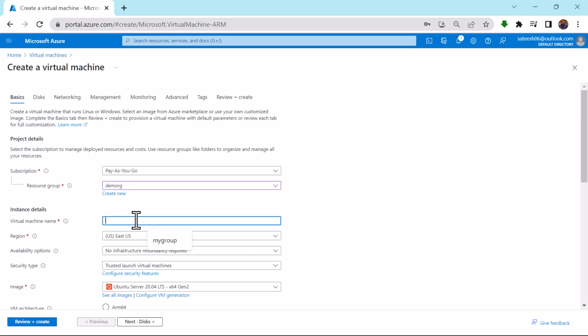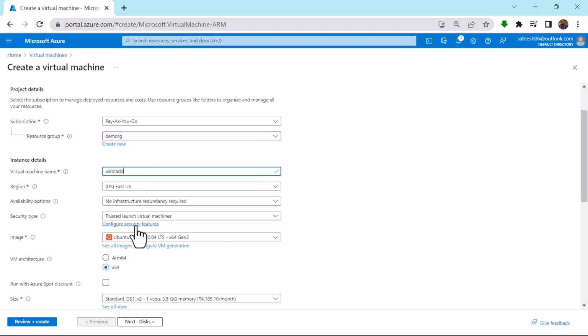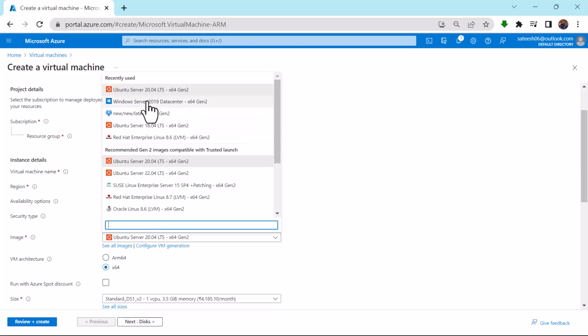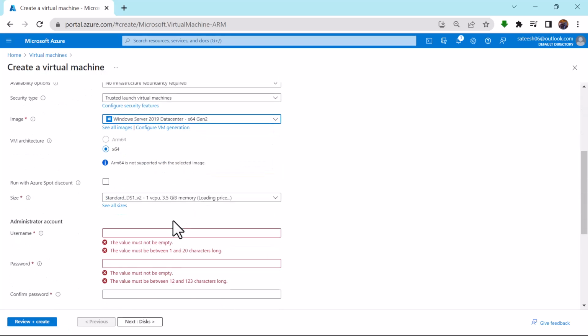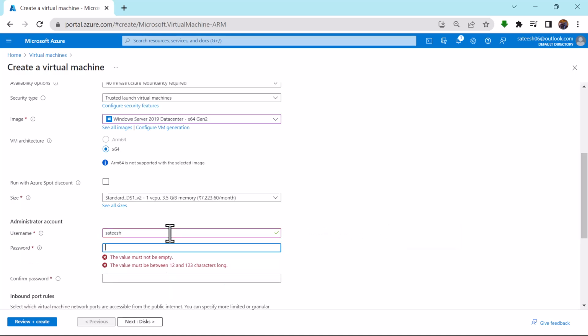Okay, I'm choosing a resource group, virtual machine name, Windows additional disk, and let me choose the image as Windows. All right, and the username, I'm choosing my name as the username.